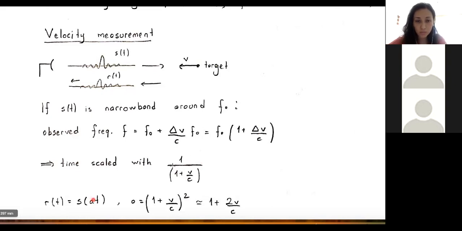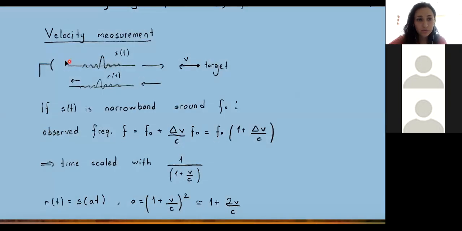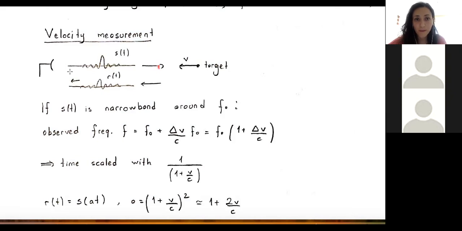That means your A should be this value. But here you have a square. We also should have a square. Why is that the case? Because our signal travels twice. It first goes in this direction, and that's the amount of Doppler shift you're going to see if your signal travels from here to here. But then it travels back, and it's going to experience the same amount of Doppler shift in that case too. So you're going to see the scaling twice. That's why we have the square here.